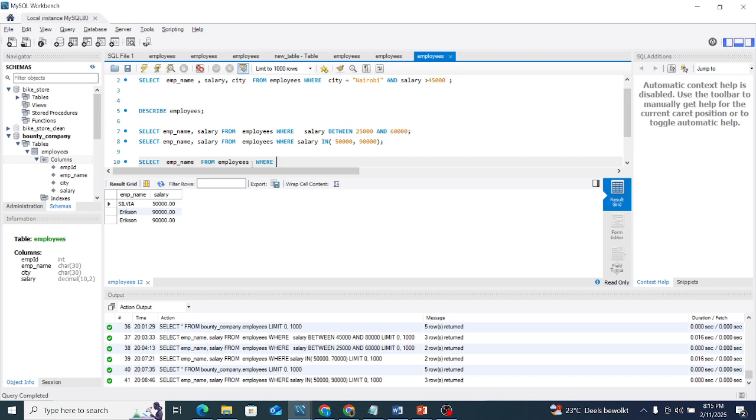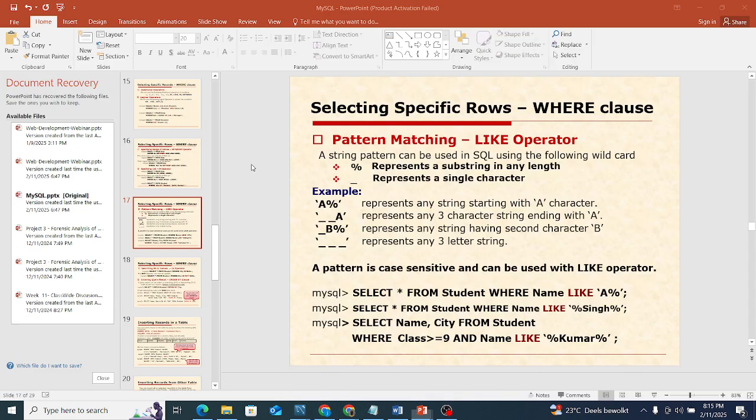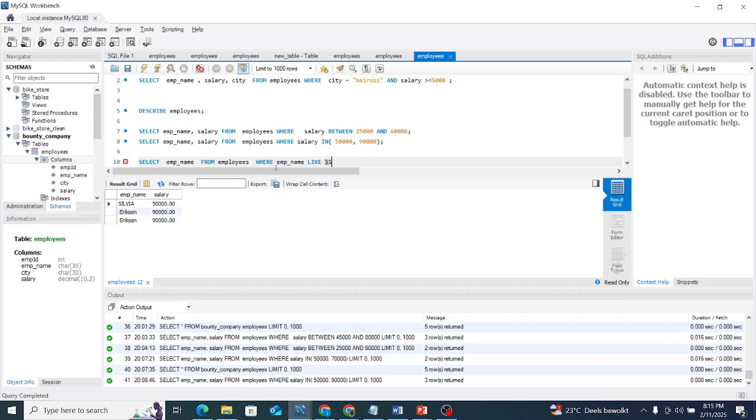What we want to check is emp name like, then we have the percentage. In this case, maybe we want S. This is the pattern, and the pattern should always be in a quote.